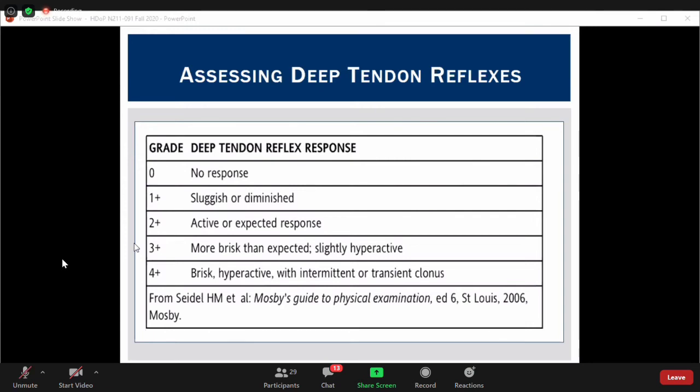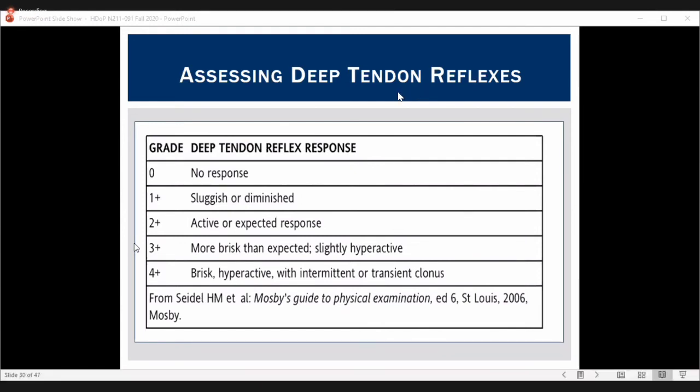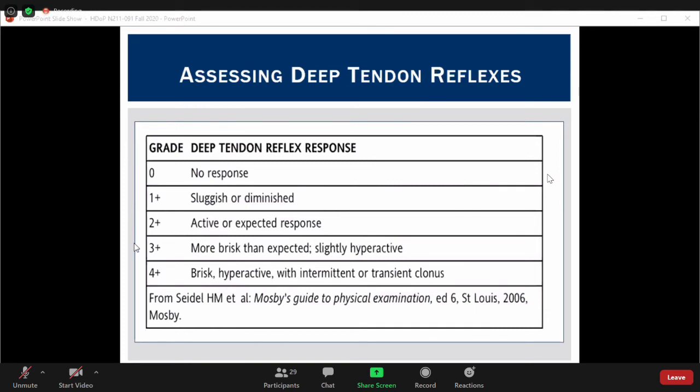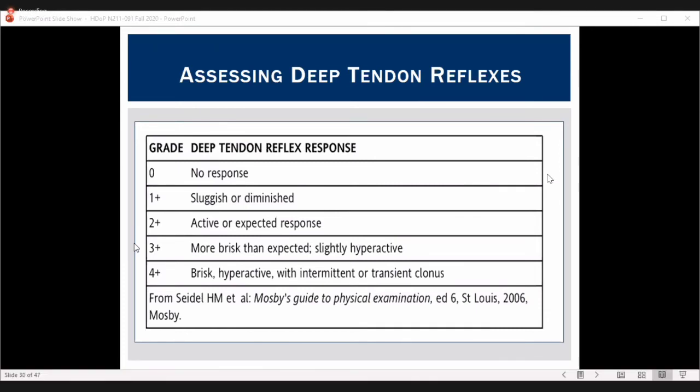Yes, and the thing is, you've already got an overly sensitive central nervous system. If you get a +4, what is that body telling you? I am going to seize. That is what it's telling you. You've got to use all of your clues in your little detective life here, right? If the patient has hyper reflexes, deep tendon reflexes, that is telling you central nervous system is really overstimulated. You always want to catch these patients before they seize. You don't want it to get to a seizure, okay?